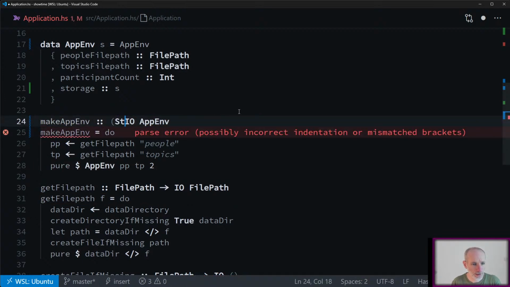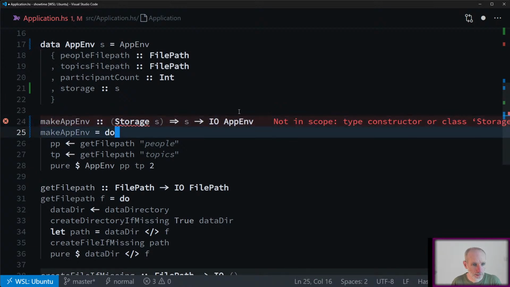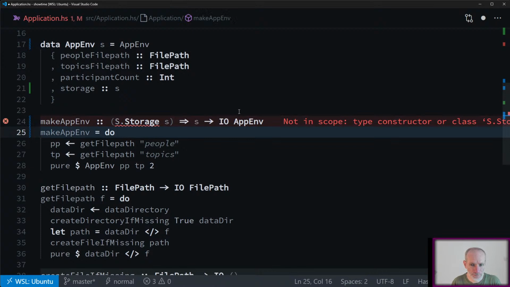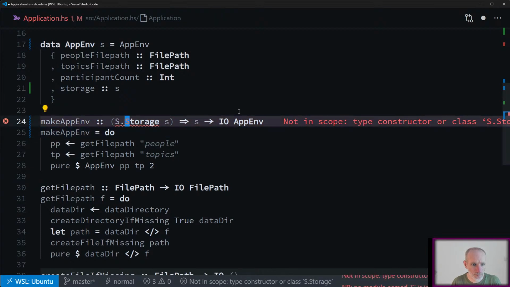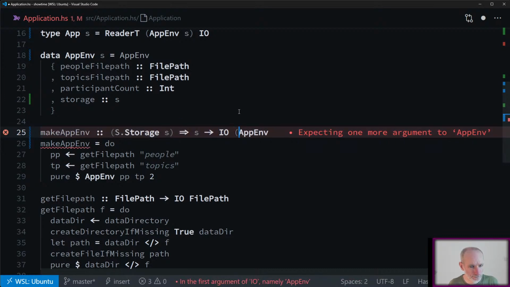In fact, I wonder if I can put the type constraint here. So we can say storage as any storage, I think it's s.storage. And it's going to return, I can't return s because s is now, can return s.